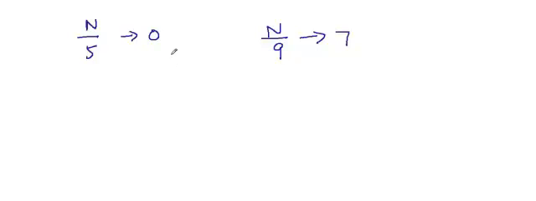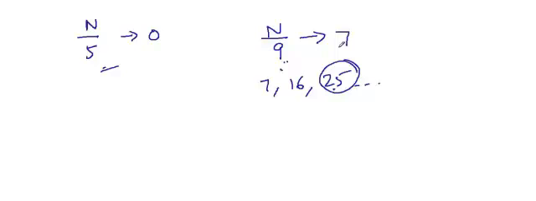Now what we need to do is essentially find the minimum possible number which satisfies these two conditions, Chinese remainder theorem. So if we do this, we get the remainder under 45. So this is simpler, right? Only multiples of 5 are allowed. So let us go with this series. So we have 7, 16, 25 and so on. So 25 is the least possible number, which is a multiple of 5, as well as when divided by 9 leaves a remainder of 7. So what we can say is n when divided by 45 must leave a remainder of 25.